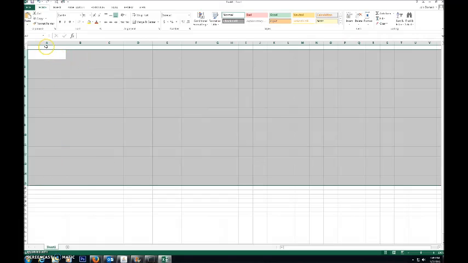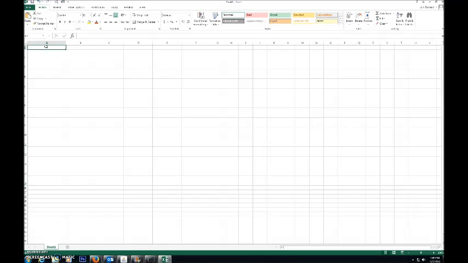Okay, now I'm going to go back and work in just cell A1, and I want to do some typing of text here. I want to type the word Name, put a space, open parenthesis, and put my first and last name and close parenthesis. So you're going to put your first and last name here in parenthesis after the word Name, and then to move to the next column, you're going to hit the Tab key on your keyboard, and you'll see it jumps me to the next column.